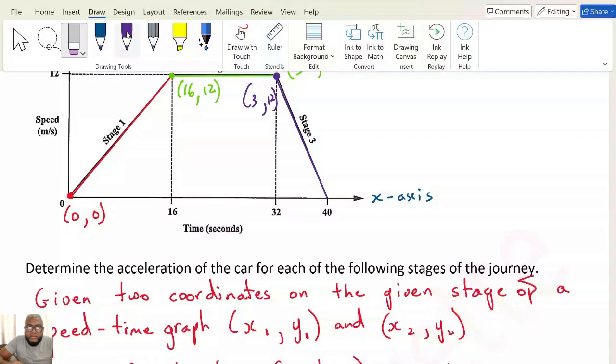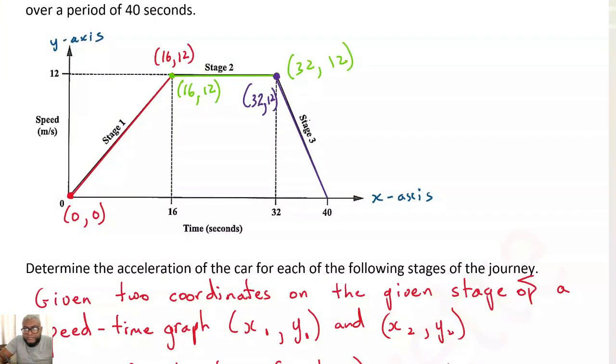Sir, I have a question. Go ahead. Isn't stage 3 40 and 12? 40 and 12, no. 40 is not lining up with 12. 32 and 12 is lining up. So give me the last coordinate there. 40, comma 12? 40 here, right? If I put a dot here, because that's the only coordinate I could get on this line here, it has no coordinate nowhere else.